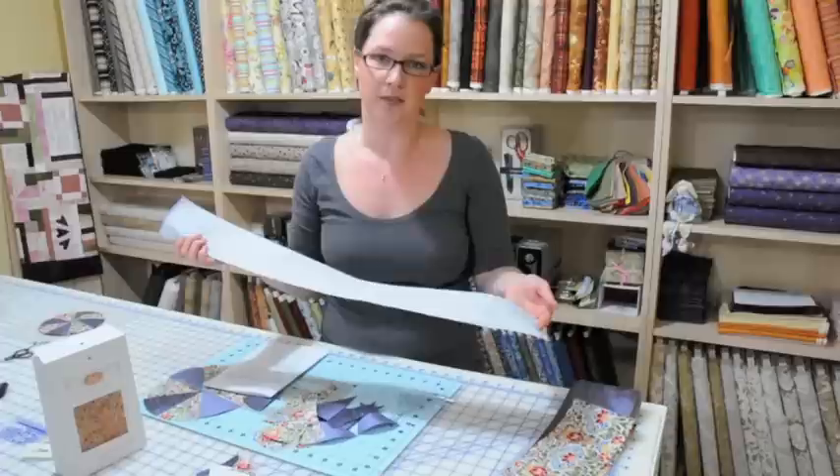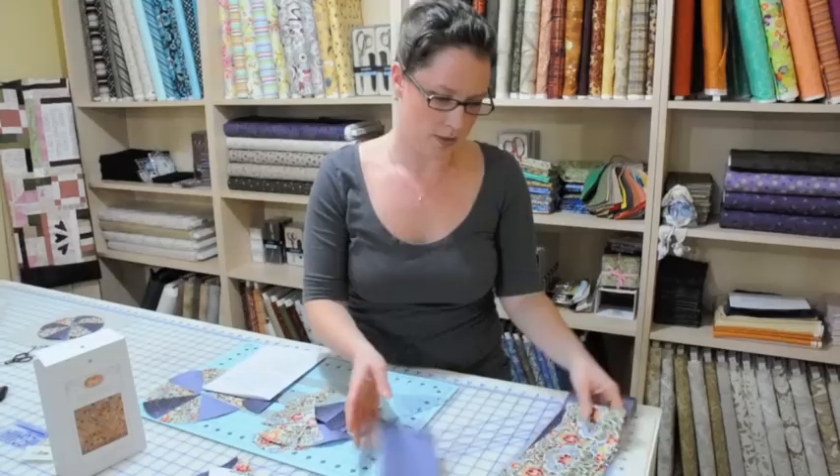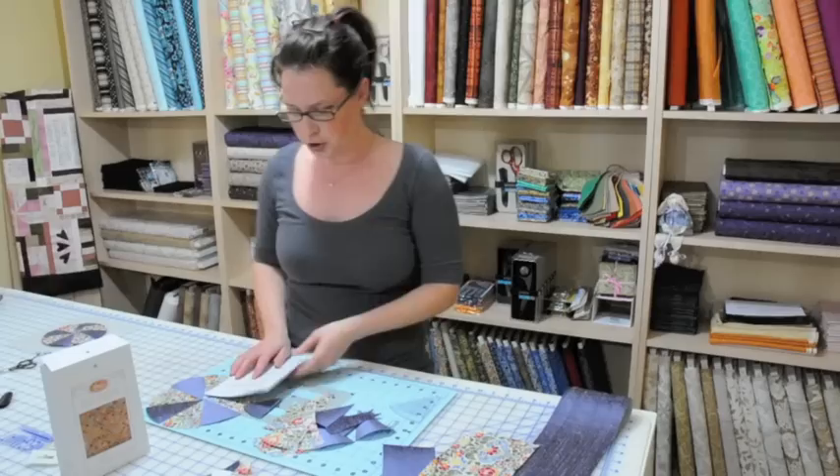What you'll get is a quarter of silk with the fuse that you have to put on the back with your iron. Don't worry about the silk — it's quite durable, you can use a hot dry iron. Both sides are the right side, so just put the fuse on one side of the silk, and then you'll get a piece of coordinating fabric as well as a piece of background fabric to complete all of your blocks.